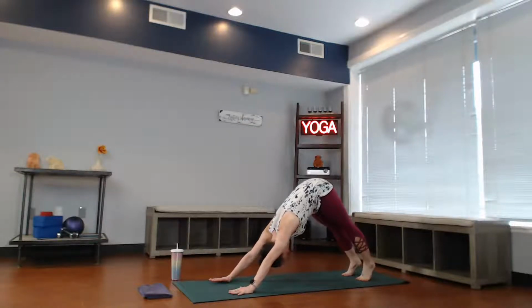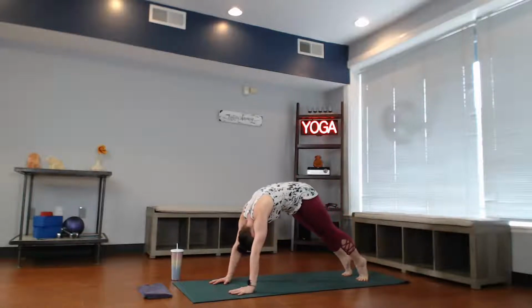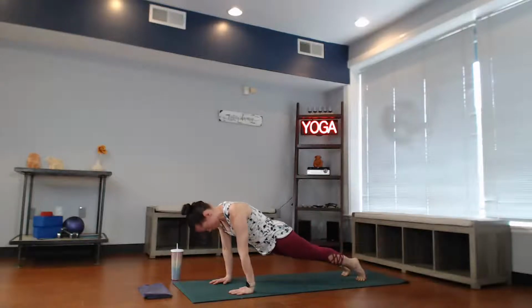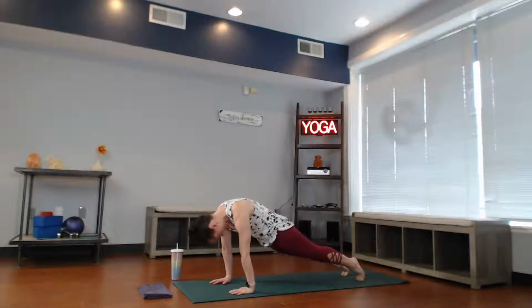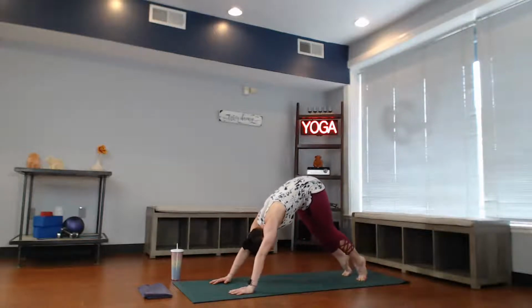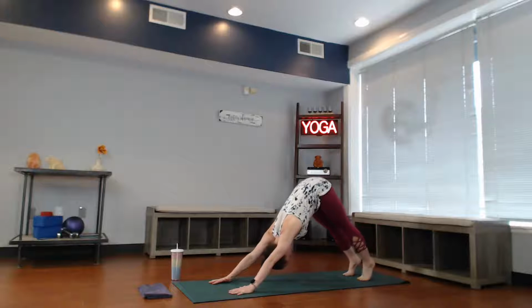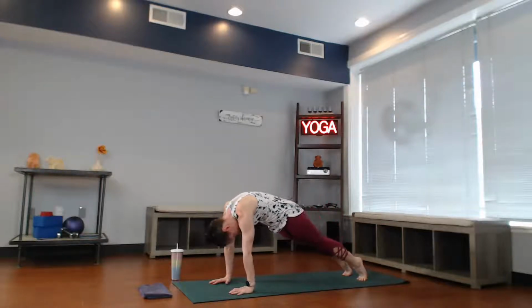Right here, ripple forward. So start with your head and your tailbone as you ripple forward into a plank position. And go backwards. So now tuck your chin. Get mid-back. Now I'll say I don't have the best mid-back articulation in this, but I'm working on it. And that's what I ask of you as well. Try it again. So you find this ripple effect, like you're an ocean wave.